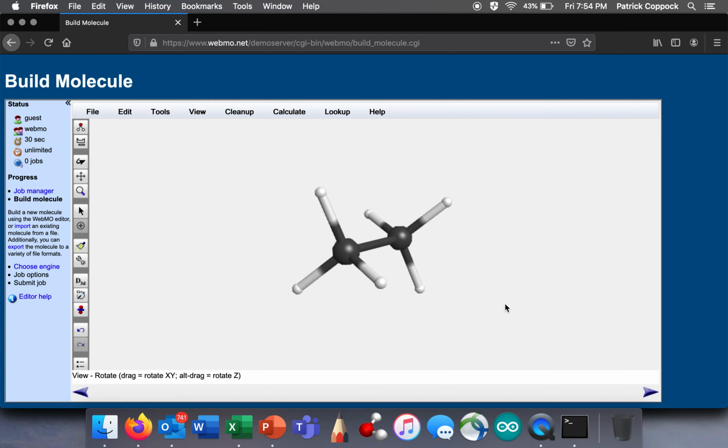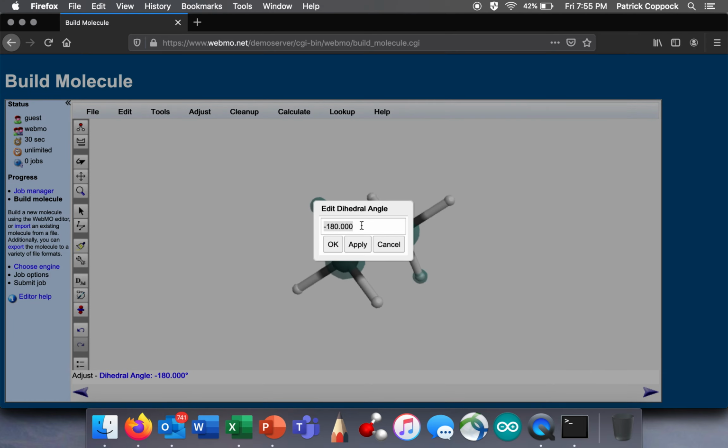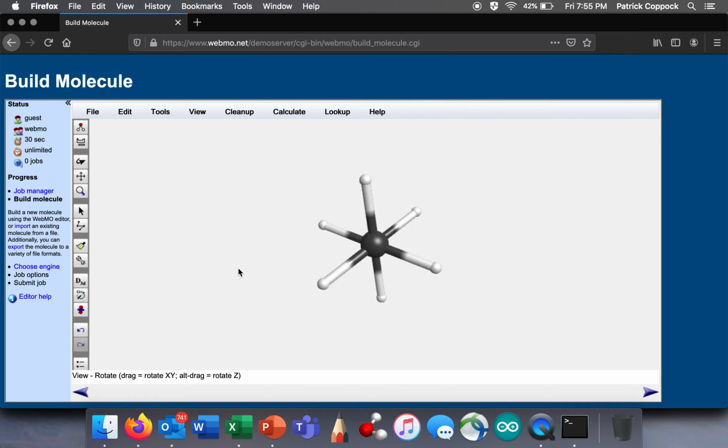Now, in order for me to change this conformation, I'm going to do this a little bit fast, but watch. I'm going to select. You see this button right here? Select, click, click, click, click. And it tells me I have a dihedral angle of -180. So watch this. I'm going to go to this button, which says adjust the dihedral angle. Click. And I'm going to go, oh, I don't want 180. I want, let's say, 60. Okay? So what that did now was that took those 2 atoms. Actually, I think that's going to look about the same. Let's go here. Yeah, it looks about the same, doesn't it?